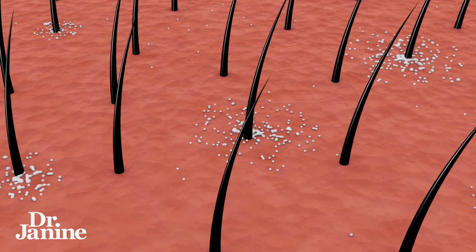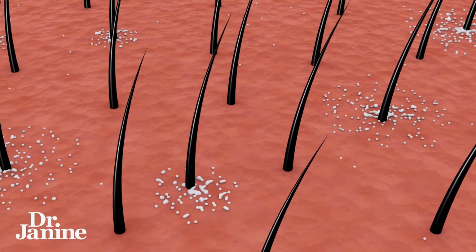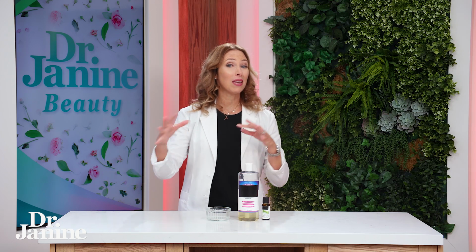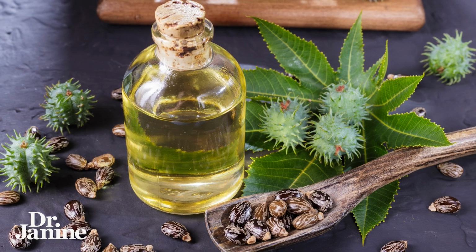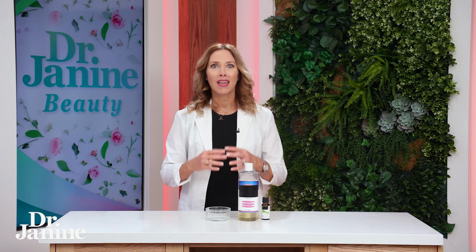So yes, the dandruff appears to be gone, but it's not really treating the root cause of the dandruff, which is usually a fungal issue and is related to candida. So by doing this combination with the essential oil of lemongrass and castor oil, which we know is great for the scalp, great for hair growth, that combination is amazing to get rid of that dandruff for good.